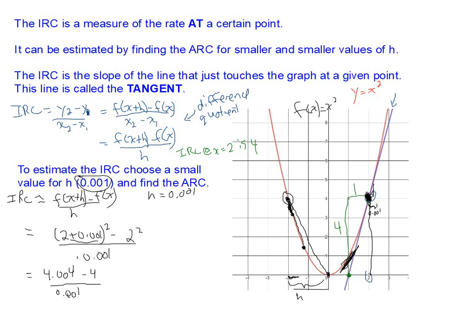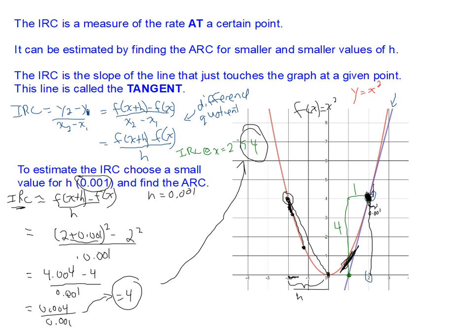And when we do that, on the top, we're going to get 0.004 divided by 0.001, which is just equal to 4. You can see we get the same answer here that we had up here. So this instantaneous rate of change tells us that the slope of the tangent, pardon me, is approximately equal to 4. And sure enough, we found graphically that it is in fact equal to 4.